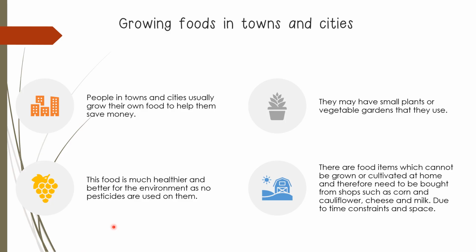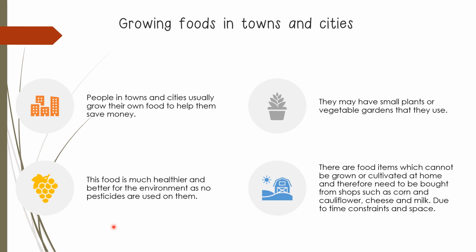So, in large farms, people spray pesticides. Now, pesticides is a chemical that is going to help the plant not attract any insects to attack them or to get eaten. So, no worms will grow into it. In your own little garden, you're not going to spray pesticides to ensure that no insects get onto them, because as soon as they grow, you take them and you are going to wash them.